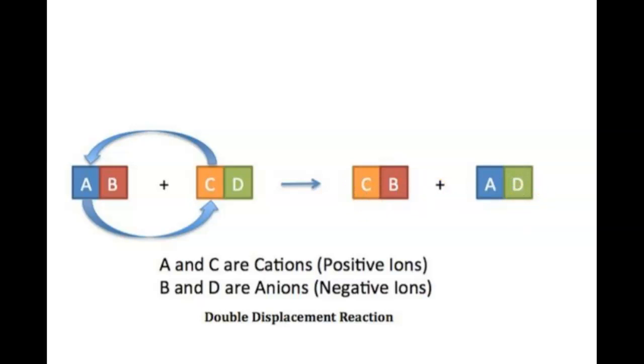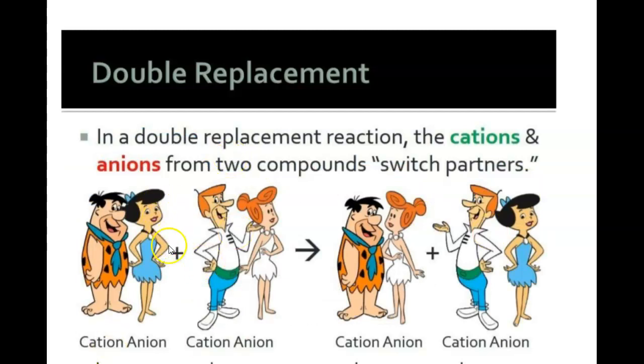And now let's look at that, like with this ridiculous example here. What do we see? We see that in this double replacement reaction, you start out with these two pairings here, and then they switch. And that's what happens in a double replacement reaction. Let's take a look at that with chemistry. We start out with sodium fluoride plus potassium chloride, and that yields sodium chloride and potassium fluoride.